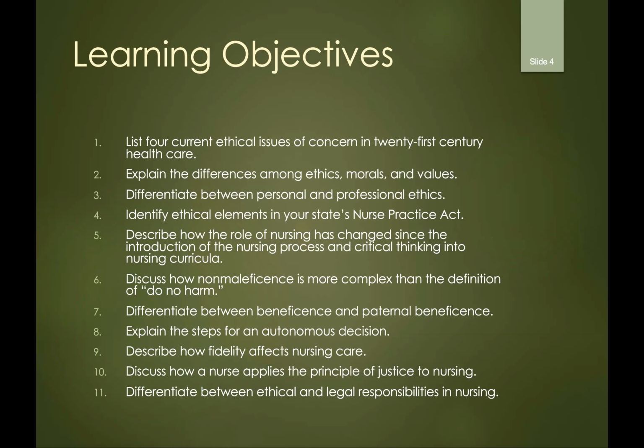Now discuss how non-maleficence is more complex than the definition of do no harm. Differentiate between beneficence and paternal beneficence. So you all need to know those terms. Explain the steps for autonomous decision. Describe how fidelity affects nursing care. Discuss how a nurse applies the principle of justice to nursing. Differentiate between ethical and legal responsibilities in nursing.